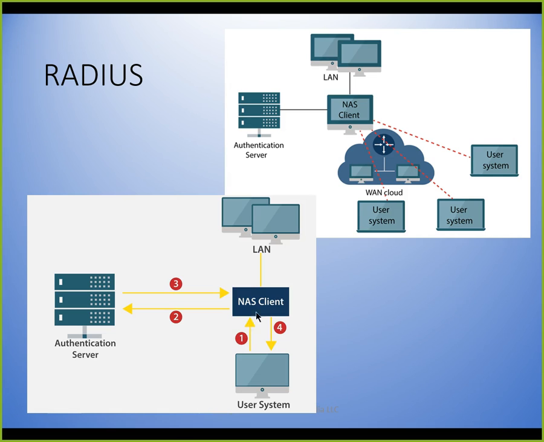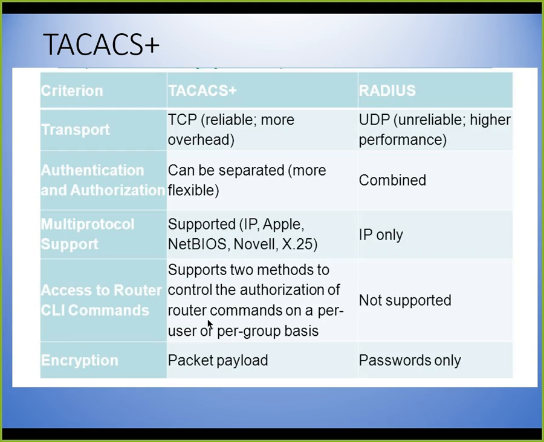So the process here, this is a NAS client. We go to the authentication server, and the user's trying to get access to a client here. Let's say trying to get access to a wireless access point, or a wireless router. So the first thing, we go there and say, hey, I'd like to connect. Here's my credentials. It sends the credentials to the authentication server, the RADIUS server. It sends back a yay or a nay, and then we either get onto the system or we don't get onto the system. Central authentication server.